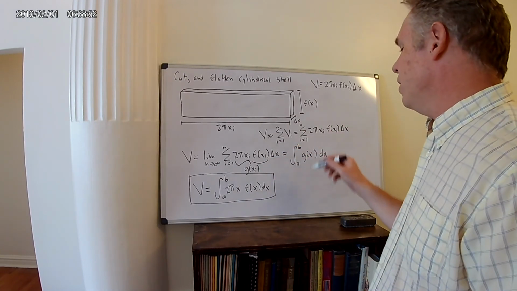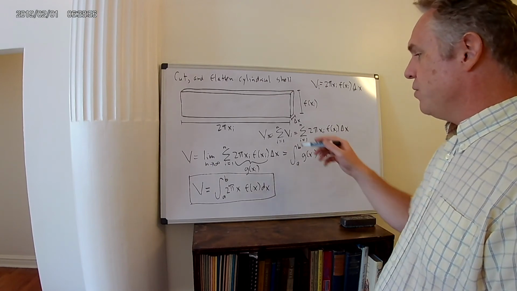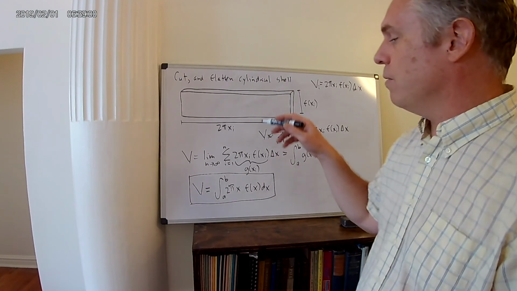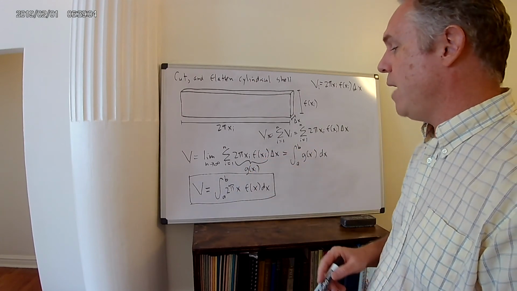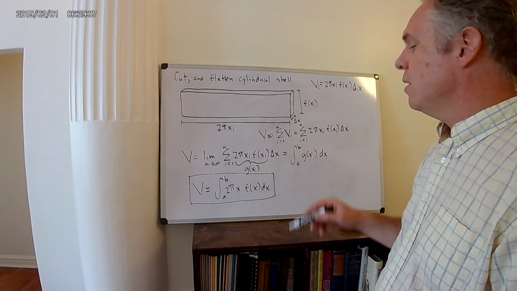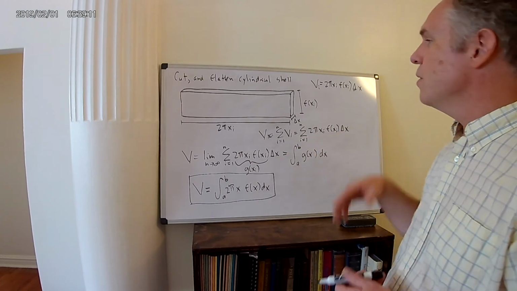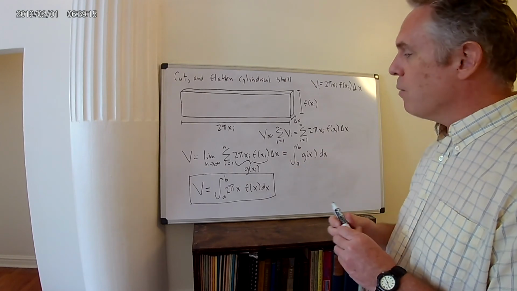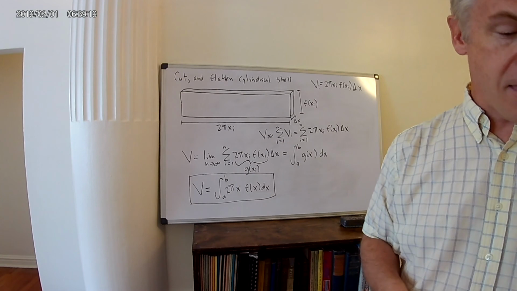So we get the definite integral from a to b of g of x dx, but g of x is equal to 2 pi x times f of x, and so the volume of the solid of rotation is equal to the integral from a to b of 2 pi x times f of x dx. Okay, this is now the formula. So this is basically a theoretical motivation for this formula. Now we're going to use this formula and apply it to two specific example problems. That'll be in part 2.